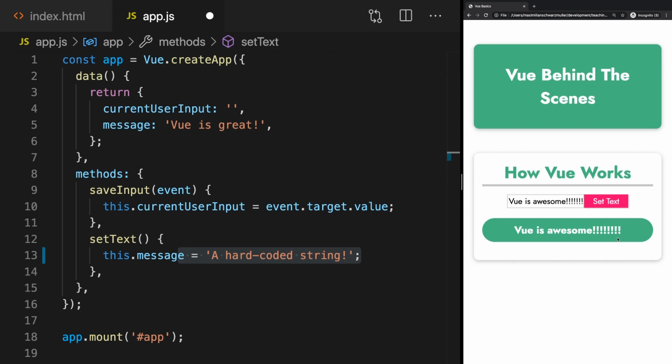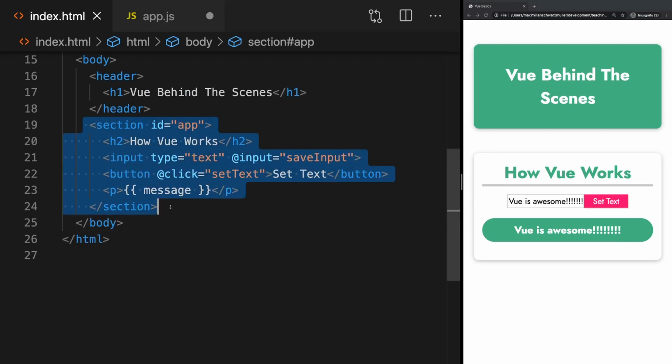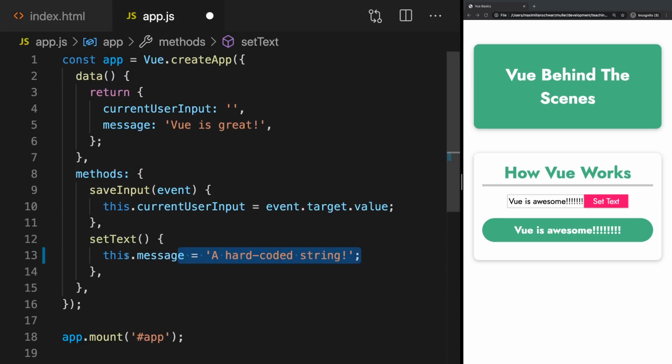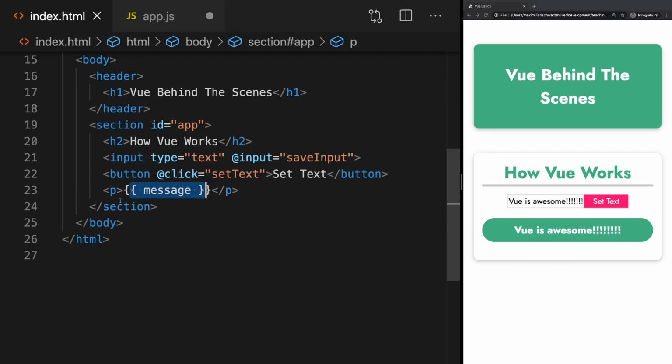It needs to be notified by changes like this so that it recognizes that it should scan the controlled HTML code for usages of that changed property, like here, message is being used here. And then when it sees those usages and it knows that message changed, it goes out to the rendered page, to the screen the user sees, and finds the appropriate place there where this dynamic content is displayed and updates it there on the screen as well. And that's this built-in reactivity which Vue does and uses behind the scenes.